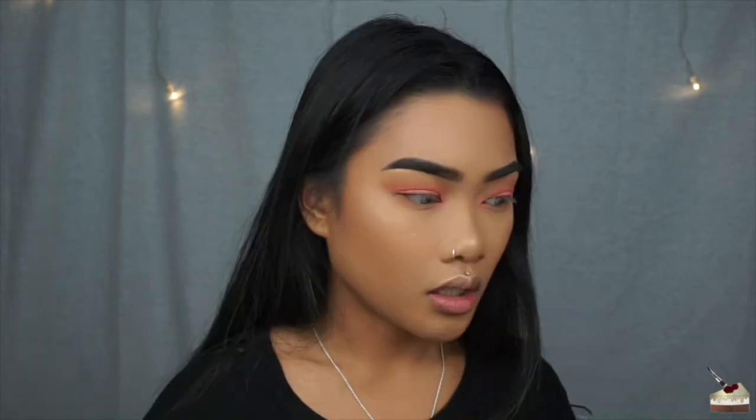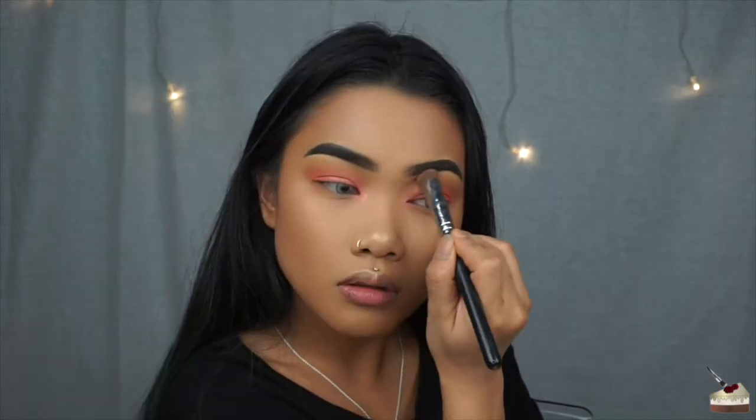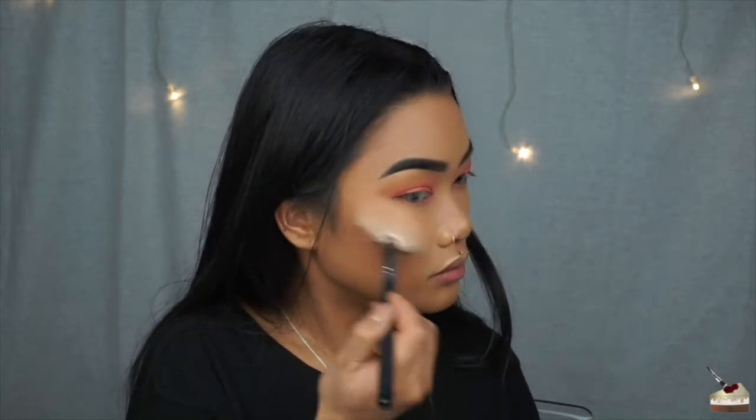I feel like I say that in all my videos. If you feel a little extra, you can just add a little highlighter. And I need to contour my nose as well. So to contour, I'm going to take this little brush right here, which is what I always use to contour my nose. I'm going to spray some setting spray and then highlight some more, just because I do like that really glowy look. It actually looks really, really nice. I'm liking this palette.